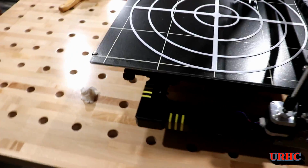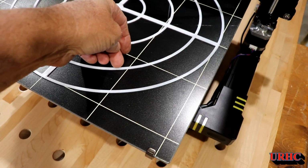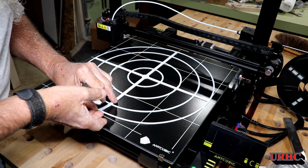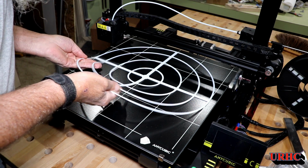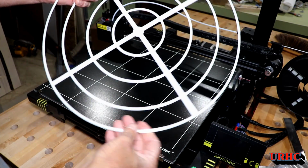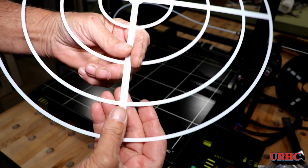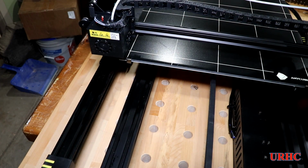So this is my first chance here to see how well this bed actually works and how well it releases. You can see it held that print down great, and it's still warm here, and it's really bonded to the bed really good. The print didn't lift or anything, which pretty much amazed me. Then I gave it a couple minutes to cool down to room temperature, and the part picked right off of there. It's really pretty amazing how well it worked. And the test did come out pretty good. There is some real coarseness on the top layer that's going to have to be worked out.